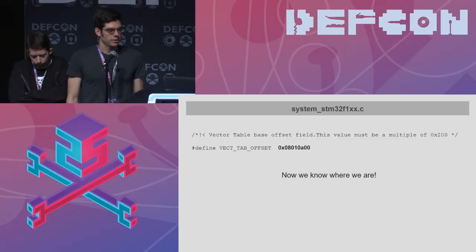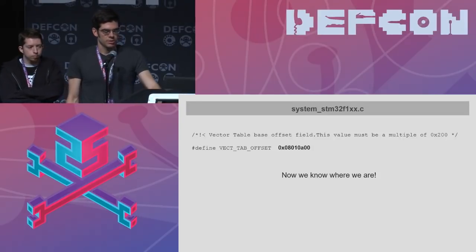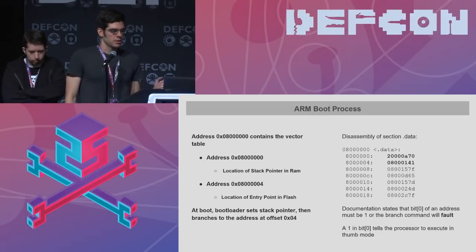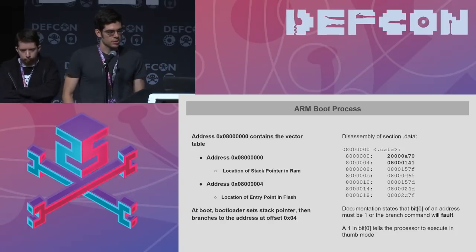And then over in the system.c file, we're defining the vector table offset for that same starting point, because there's a vector table at the beginning of your ARM program, and that's important. So the ARM boot process, by default, address 8 million contains this vector table that I just mentioned. The very first piece of data stored there is the location of the stack pointer in RAM. Again, it's subtractive, so it's basically like the size and the location all in one.